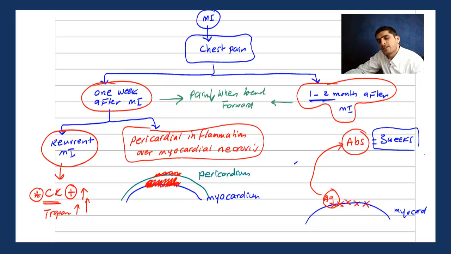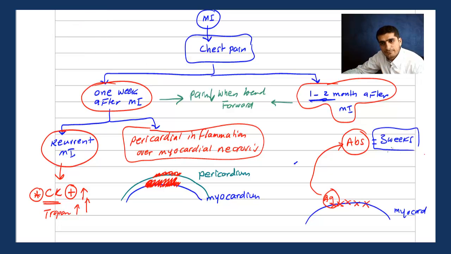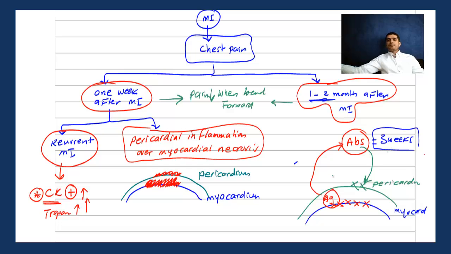But this is usually chronic here. So 3 weeks. Now look at these antibodies. They will come back. So it's liberated, and it will come back and destroy what? Boom, this layer. What is that? Pericardium. Very interesting. So it will destroy the pericardium. That's why I will call it an immune-mediated problem.